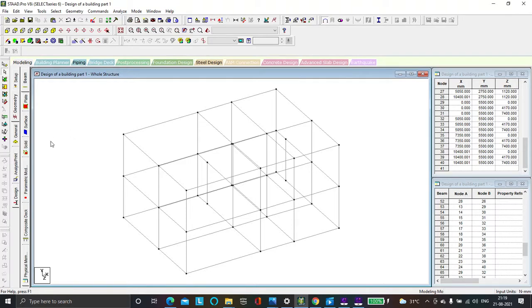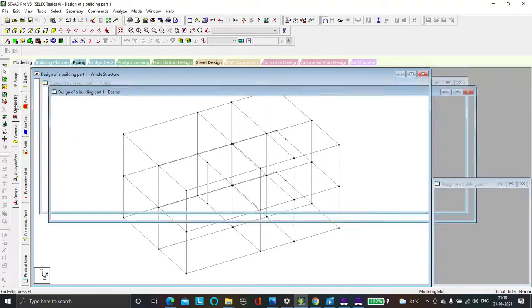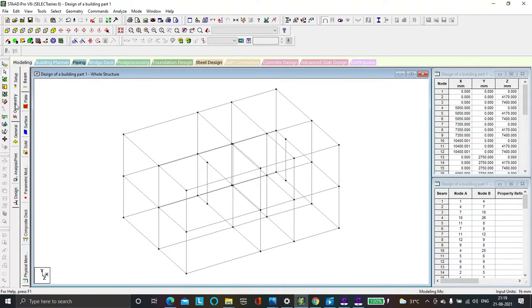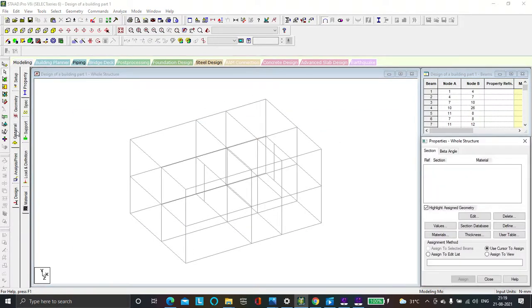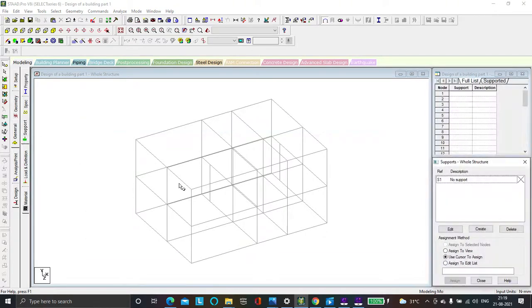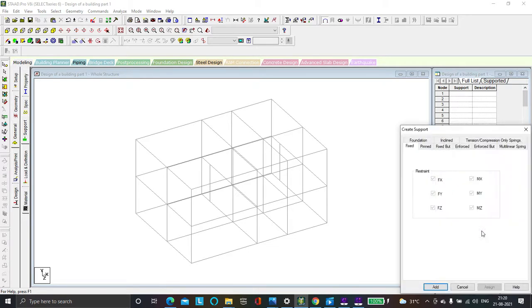What we're going to do is select geometry, and then general. When you press on general, we're going to select supports. You can see this pop-up window has appeared. We're going to create the type of support. As you can see, there's foundation, inclined, fixed, pinned, fixed but, enforced, and others.